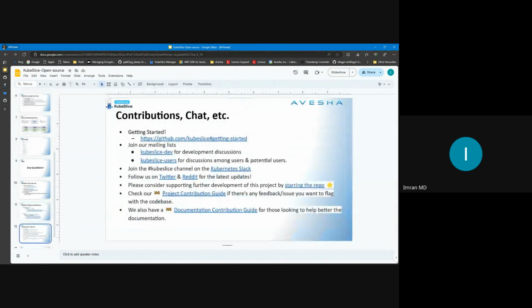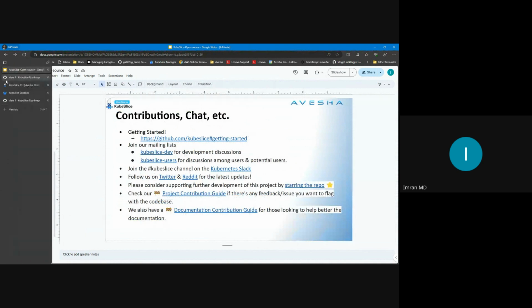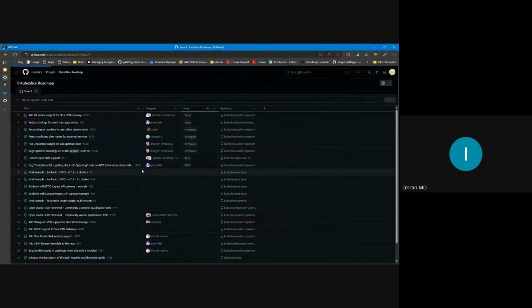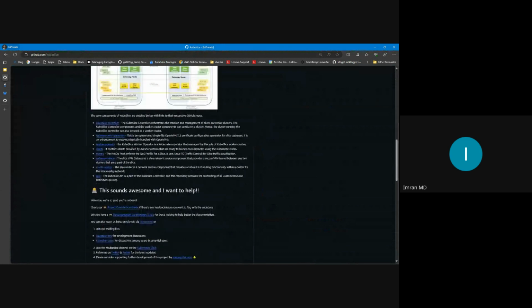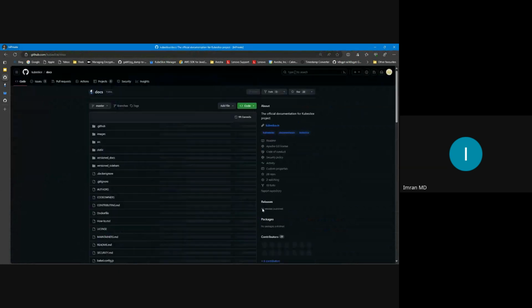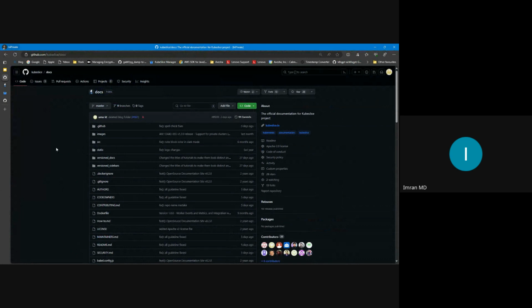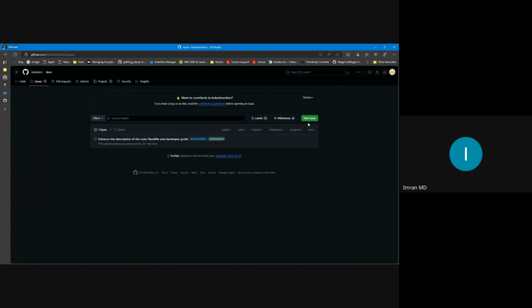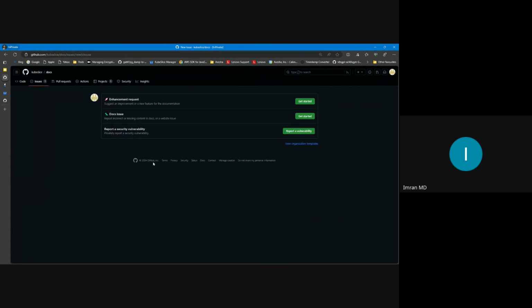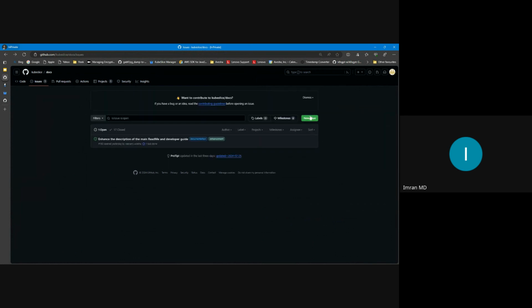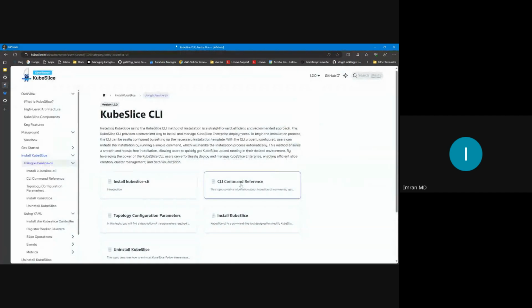For contributions, I encourage you to at least start looking at the different repos. If you want to start with something very small, you can go to the docs repo. Raising an issue is very easy. You can go to the issues tab. In most of our repos, we have templates for issues. If you click on new issue, say in the documentation, you might find spelling mistakes, design issues, gaps, or wrong information.